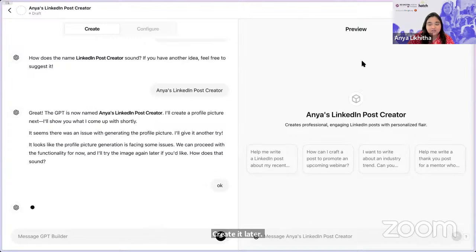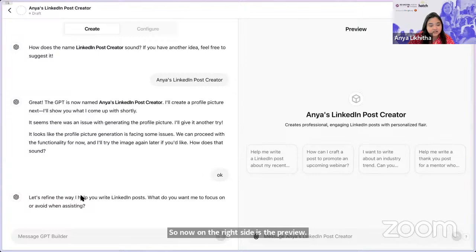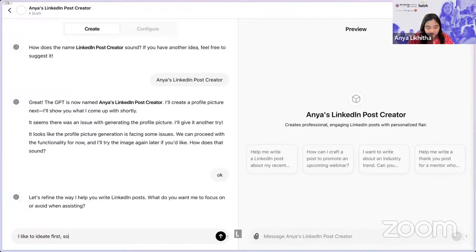So now on the right side is the preview. So it's not the live one. And then I'll say, let's refine the way I help you write posts. What do you want me to focus on, or what do you want to avoid when assisting? I like to ideate first, so I'll never skip this step.